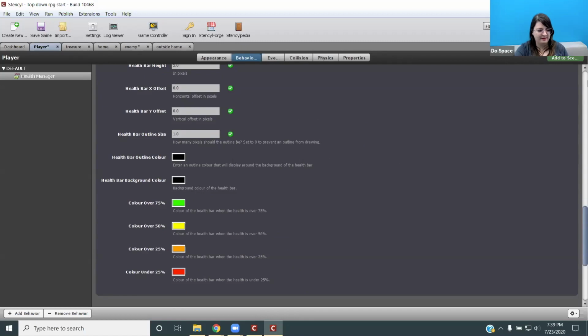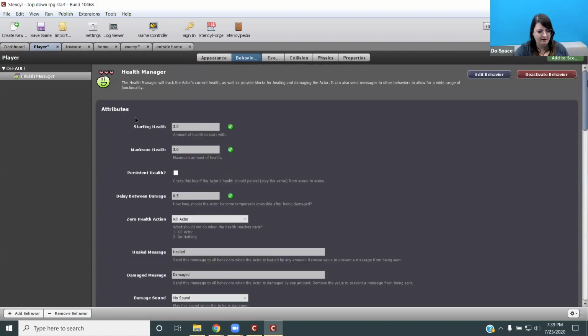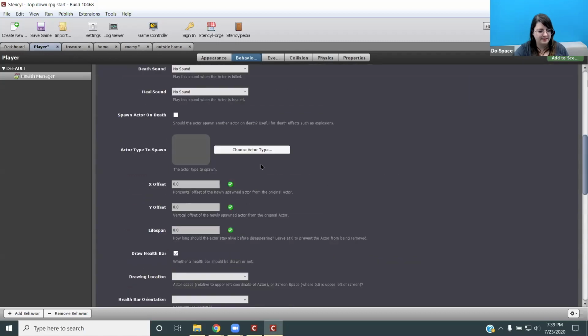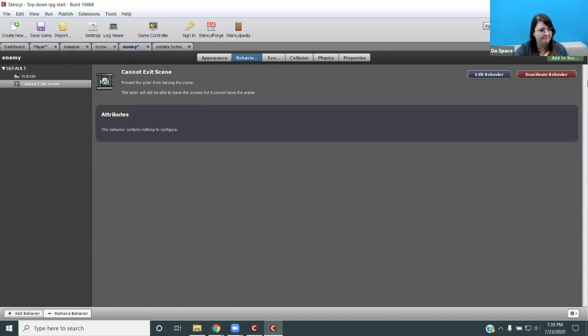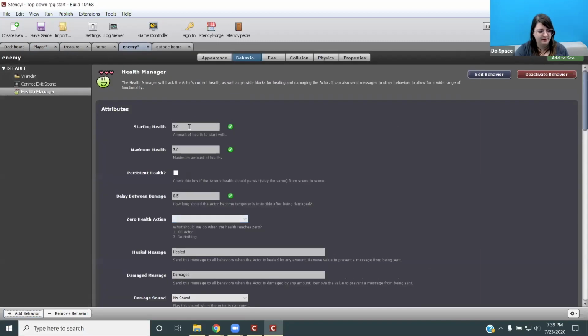Now when I scroll down, I get to this part here where it's all these different colors. Here's a little health bar, 100. Our character is really tiny, so I'm going to switch it to 20 for the width. There we go. And I'm going to keep my character at 3 hits and such. I'm going to go to enemy. And under enemy, I'm going to add health manager. Now this is my easy enemy, so 1.